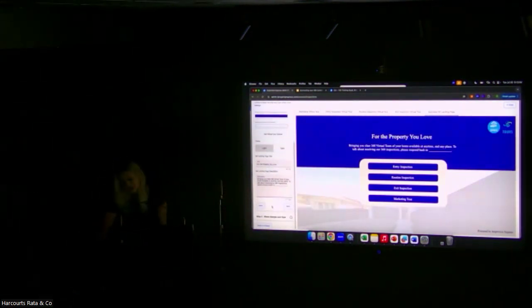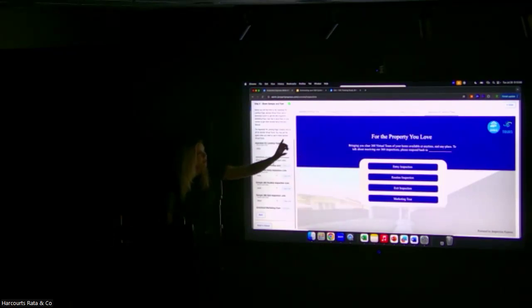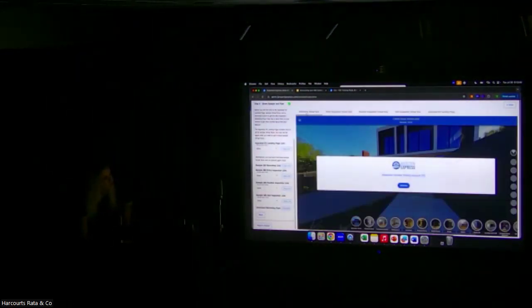Just lastly, down in step 5 at the bottom here, we also have the options of copy and the links. So you'll notice at the top of the screen here, we have each inspection sample type. We've got your marketing virtual tour and then, of course, your appraisal kit branding page as well. So if I take you through the marketing virtual tour, let's just bring you up.